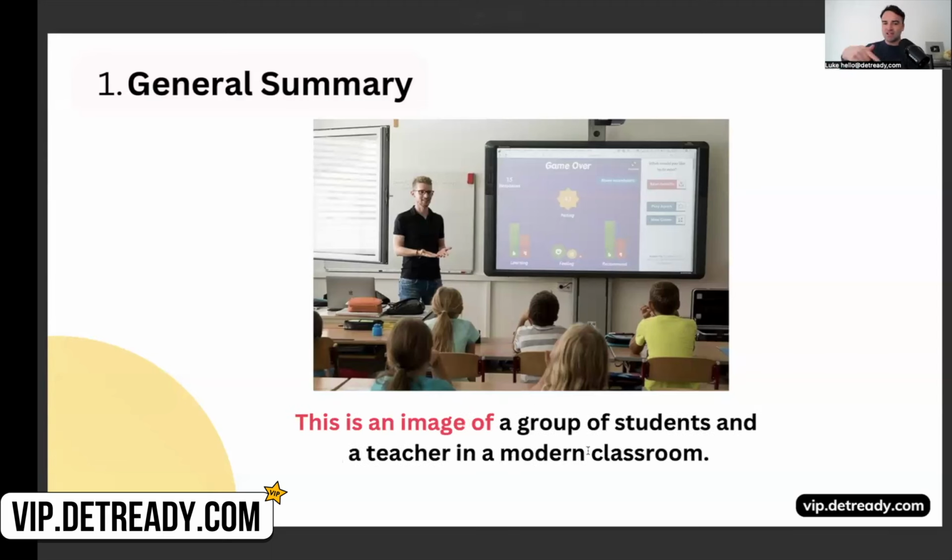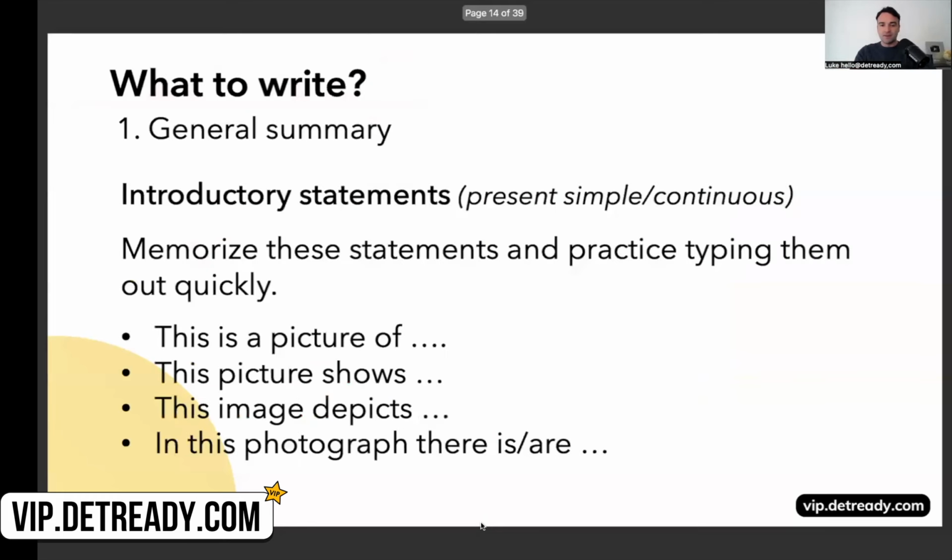I can also change it around. This is an image of a group of students and a teacher in a modern classroom. Again, general summary. So you don't need to go into details, and you should try to use some introductory phrases. You should try to memorize them so you can type quickly.